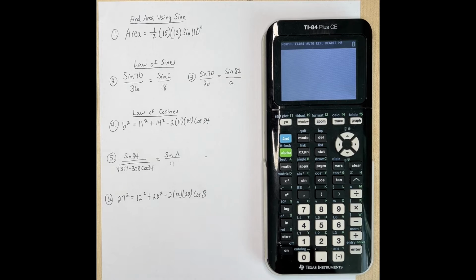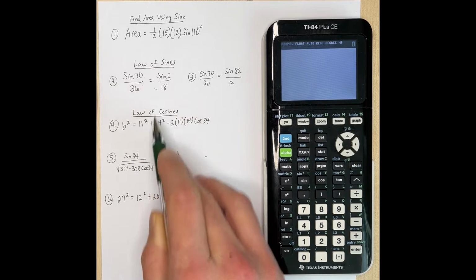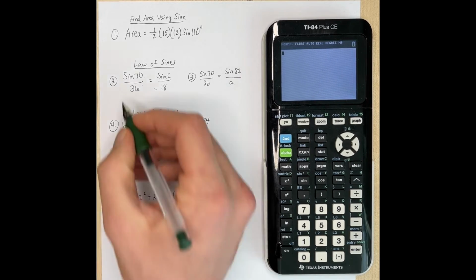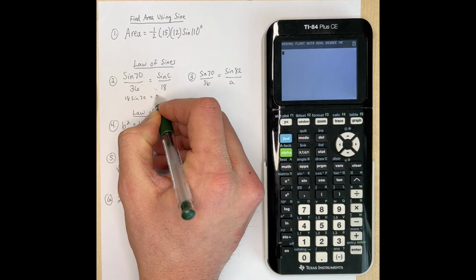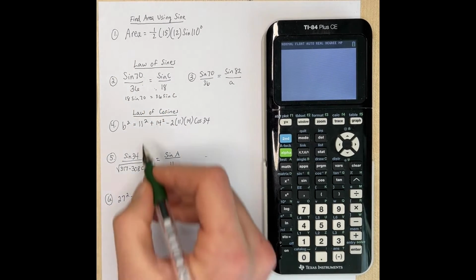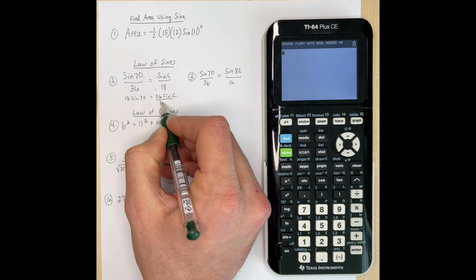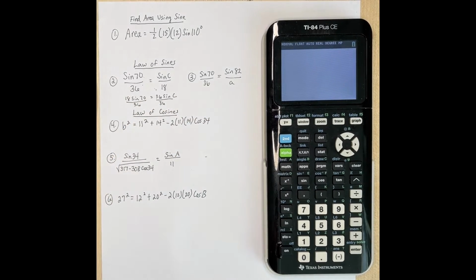Now these two examples tie into the video we did on the law of sines, and I'll link that in the cards right now. So the first one is sine of 70 over 36 is equal to sine of c over 18. So you know, to solve this we would cross multiply. Okay, so we're going to have sine of 70 times 18 is equal to 36 sine of c. Okay, so now we would go ahead and divide both sides here by 36 so that we can figure out what sine of c is.